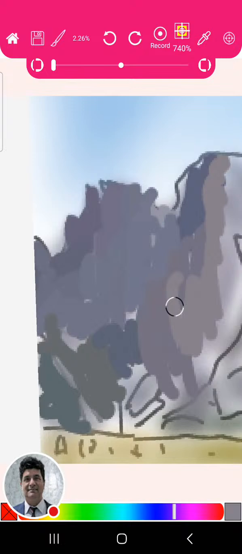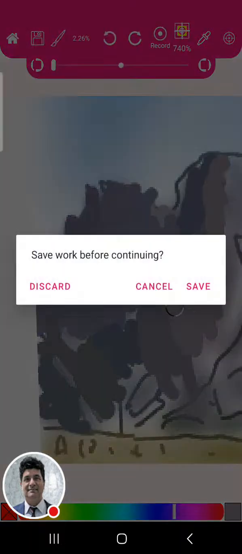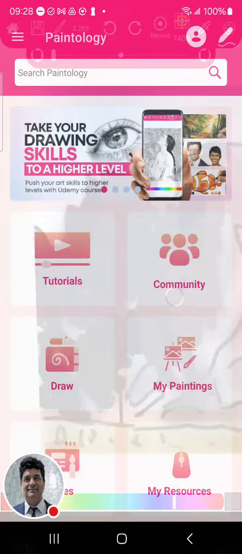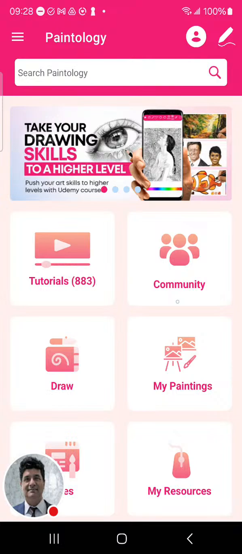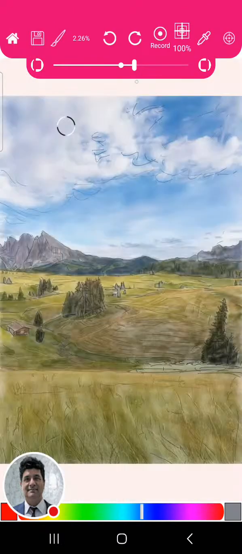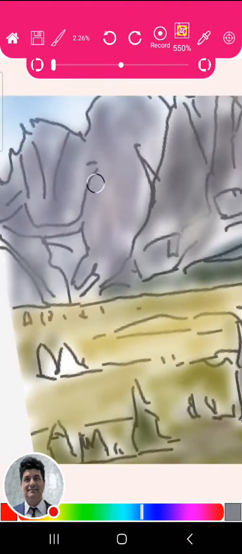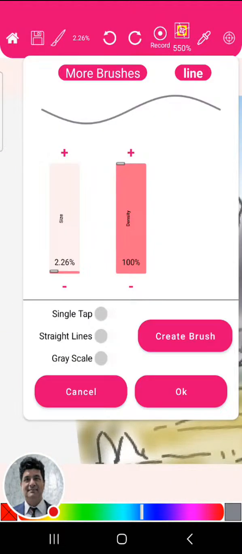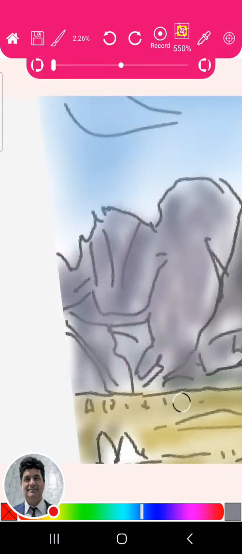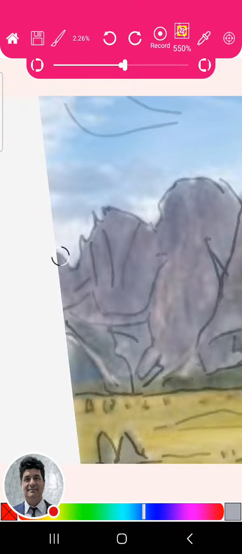In fact, we're gonna save this. I'm going to discard this and I'm going to open it up again. Okay, my paintings. So we're going to have that same mountain again. So I'm going to show you exactly what happens when I have 40%, let's say, okay? And now watch what happens. So we go color picker.